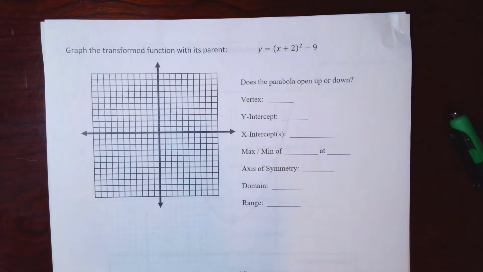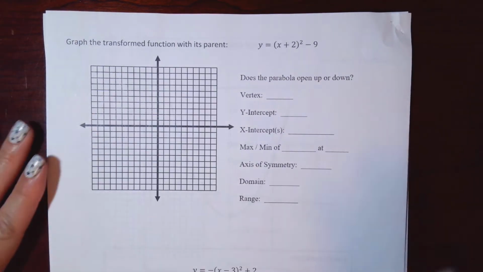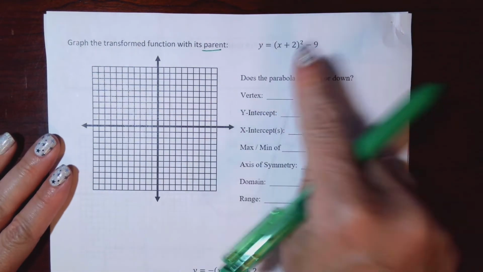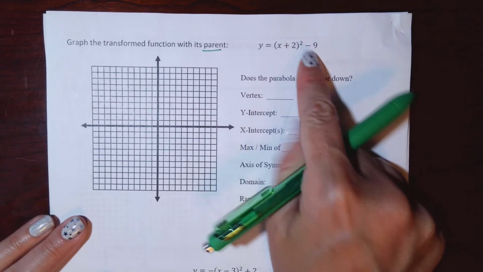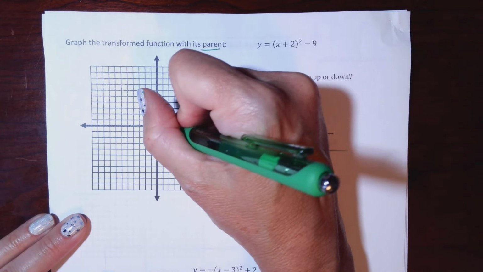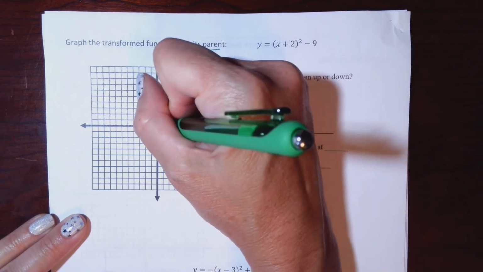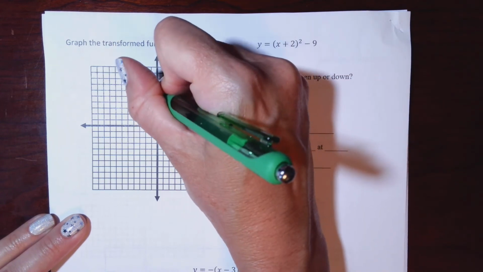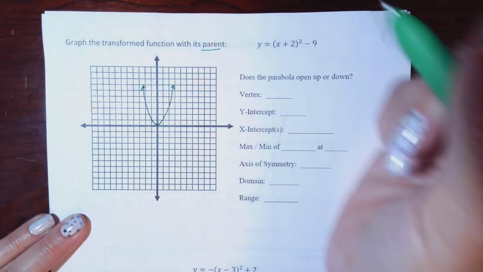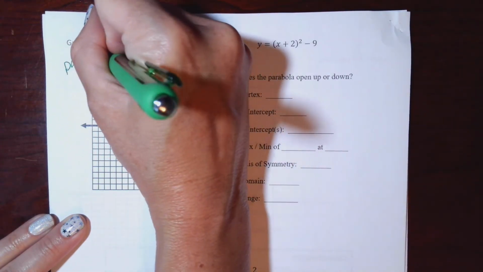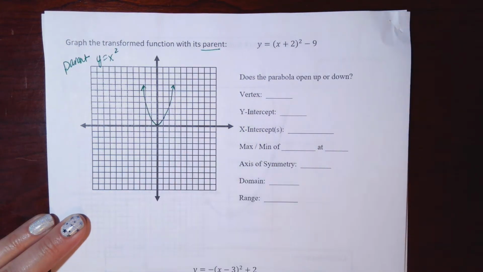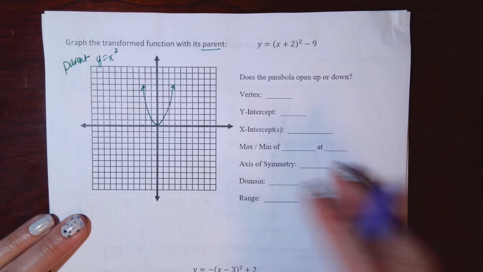We are going to graph some transformations of functions along with, notice it says with its parent. Well, here's my transformed function. I see that I'm squaring it. So the parent function is y equals x squared, or f of x equals x squared. There's my parent function. So let's go ahead and color code this. My parent is going to be y equals x squared. It's going to be in green. And then I will do my transformed function in purple because I like purple.